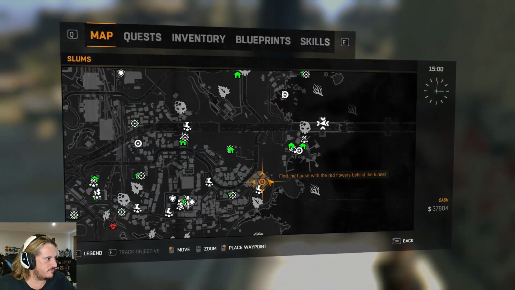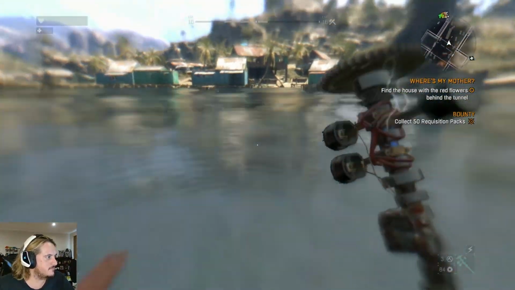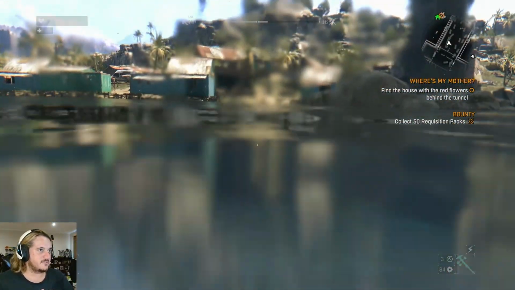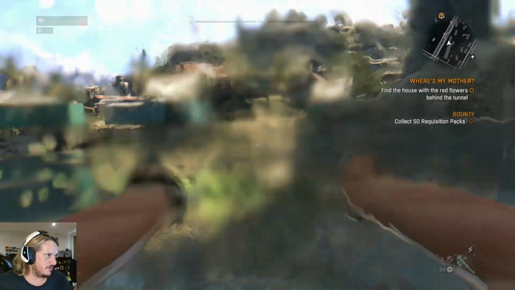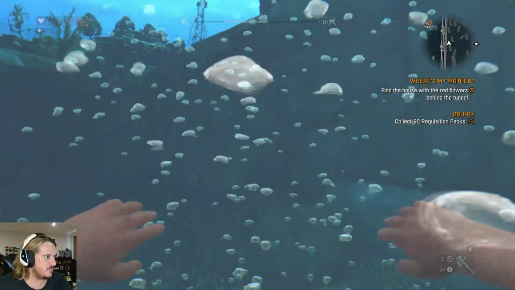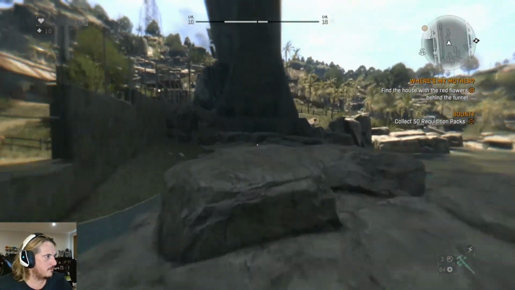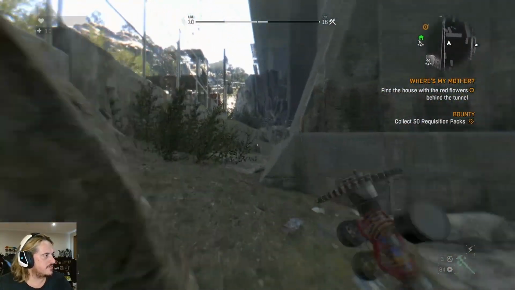Find the house with the red flowers right there. Oh, okay. Don't you love that about these sorts of games? Go to the guy, although you don't have to actually go over the bridge to get to the guy. You can just swim to the guy and save yourself all that time. And all that repeated death could have been avoided. It's fine. Let's get going.